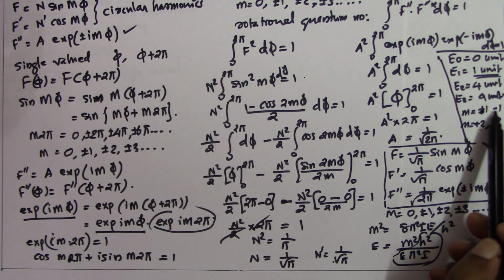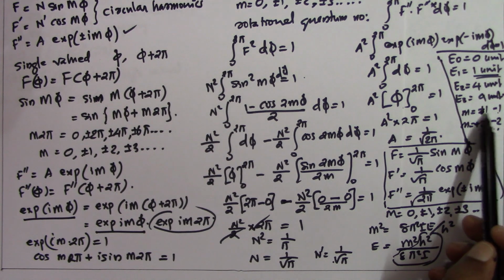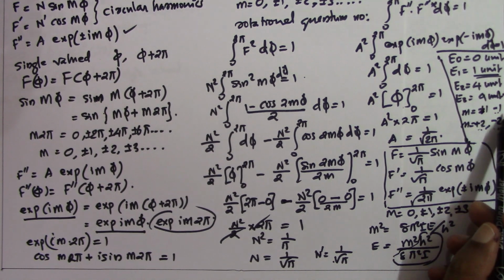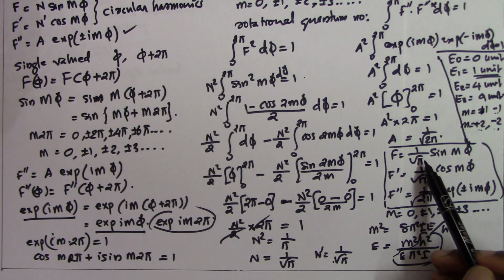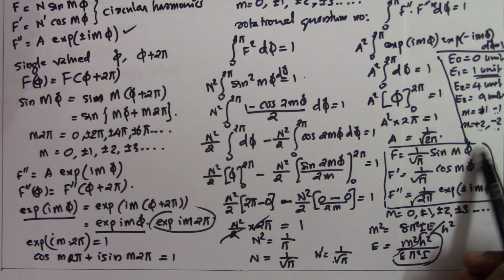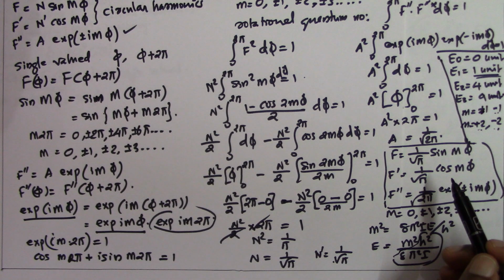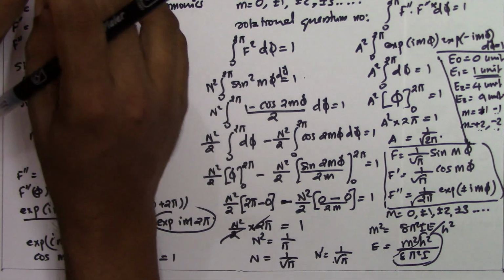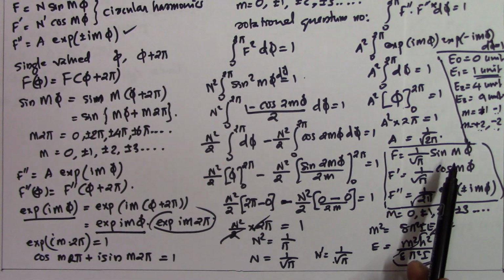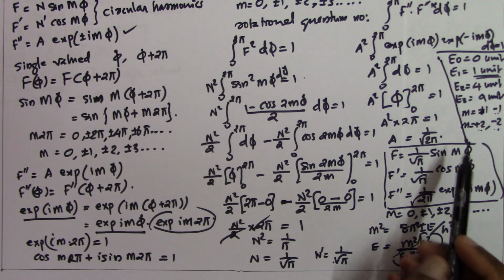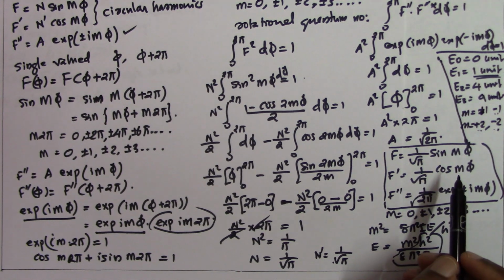So even for the two quantum numbers, plus 1 and minus 1, there are two wave functions, but even though there are two wave functions, they will have the same energy. So you can call these degenerate states. Degenerate states means there are states which are represented by two wave functions, but they have the same energy. Such states are called degenerate states.